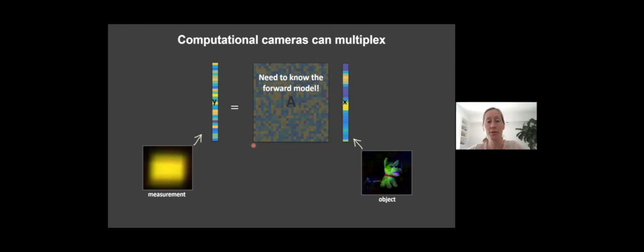You could brute force go out and measure that A matrix, basically put a point source in your scene here and measure the response. That will give you the first column of the A matrix, move it, get the second column, and basically measure column by column the entire A matrix. But then you're taking 1 million calibration measurements, and you're creating this million by million A matrix that you then need to invert, which is computationally a huge mess.